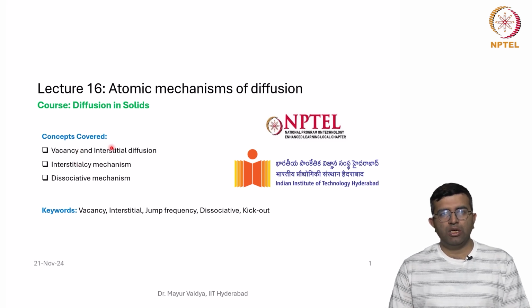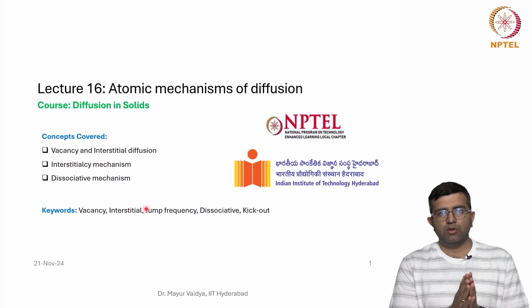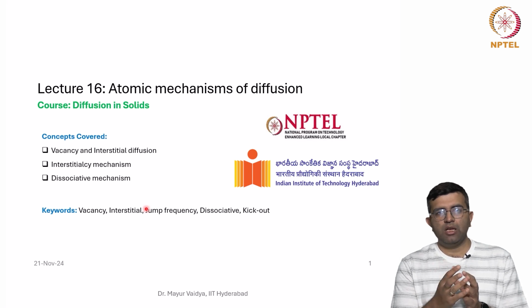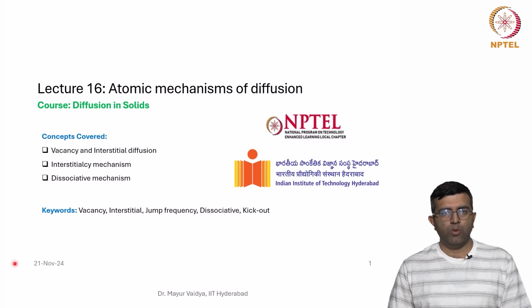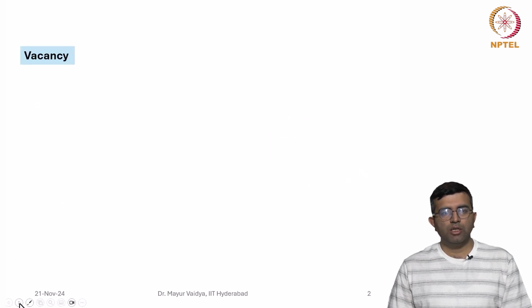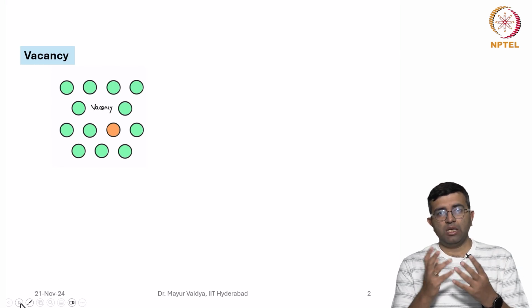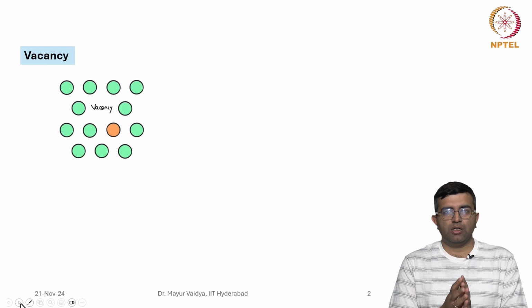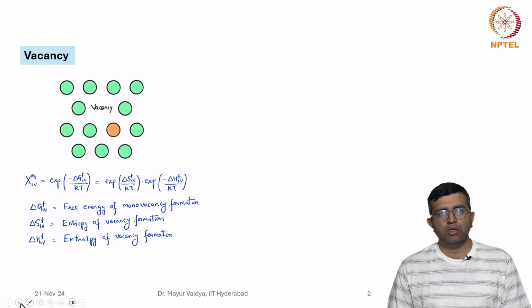Before we go to these mechanisms, I would also like to introduce, although we talked about point defects in our previous weeks of lecture, a little more, so that we round up our discussion well. To begin with, we already saw what a vacancy is. We have also derived the equilibrium concentration of vacancy. Remember, vacancy is an equilibrium defect, which means that at any given temperature there will be a certain concentration of vacancies which is always present in the crystalline material.